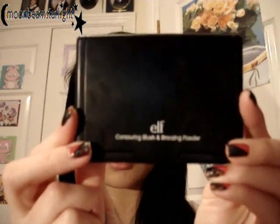Don't go too near your nose, but you want to highlight this bit just under your eye. There, I hope you can see that. Then other areas to highlight would be your nose, so let's just do this side. You want to make the bridge of your nose highlighted, and then this will help give you a skinnier nose as well. So for the shader, I'm just going to be using my e.l.f. contouring blush and bronzer powders.